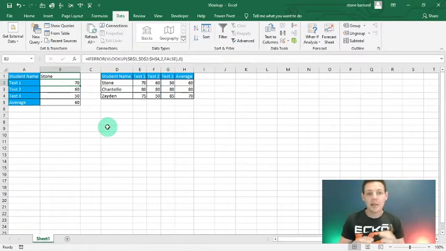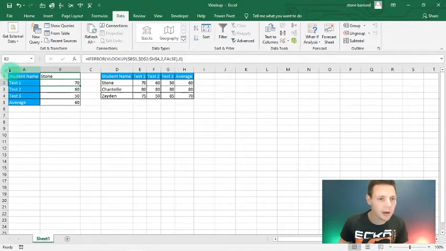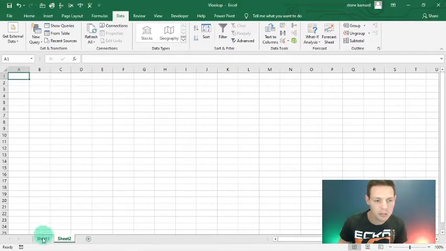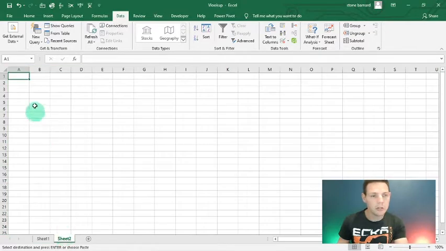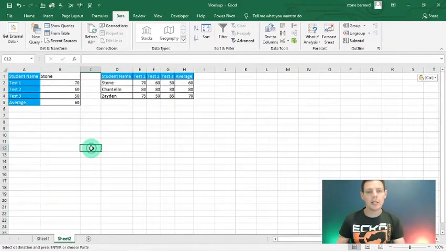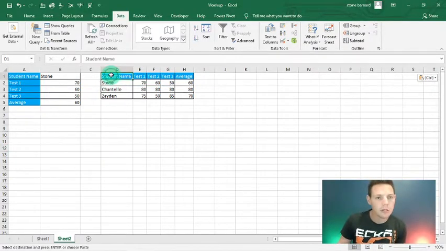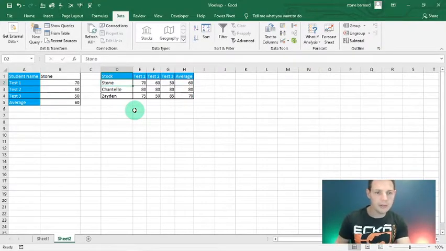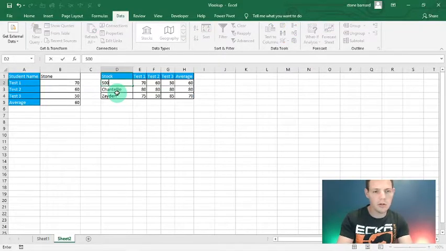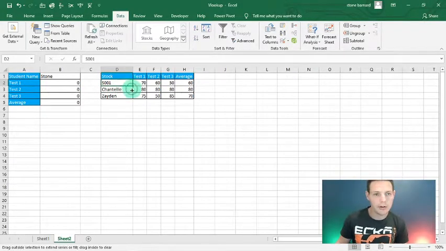So let's say we're a shop owner. I'm just going to quickly create a new sheet as well. So in sheet 2, I'm going to go back to sheet 1, highlight everything, copy, go to sheet 2 and paste. So let's say we're a shop owner and we're tracking our stock. So instead of student name, we're going to say stock item. So we're going to go with S001 and drag it down here. You will notice it changed to 0 as well because it picks up that validation.